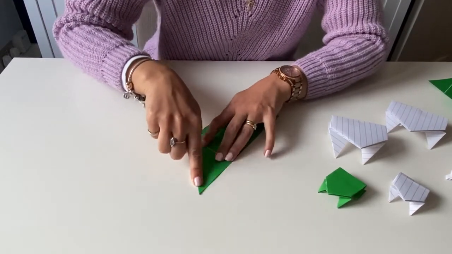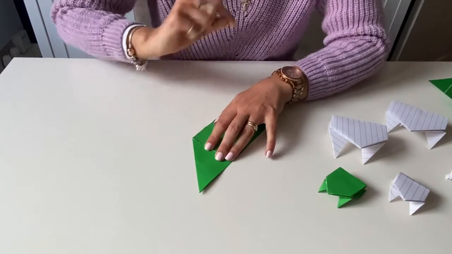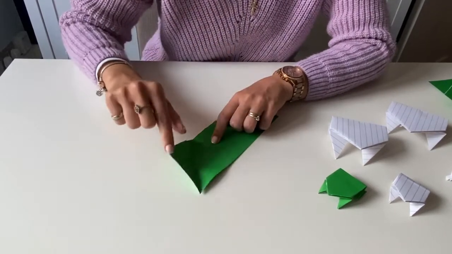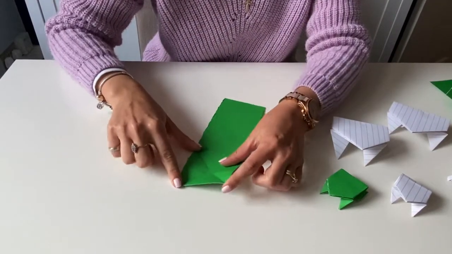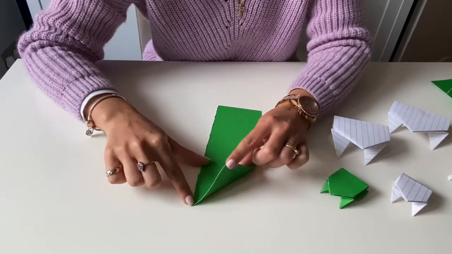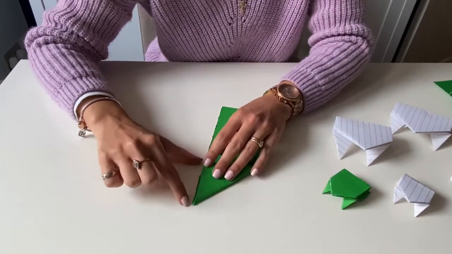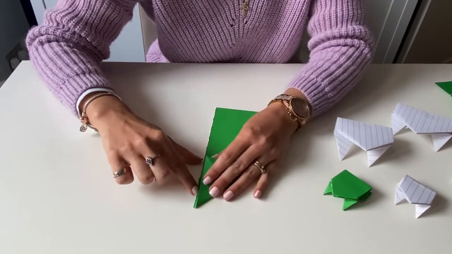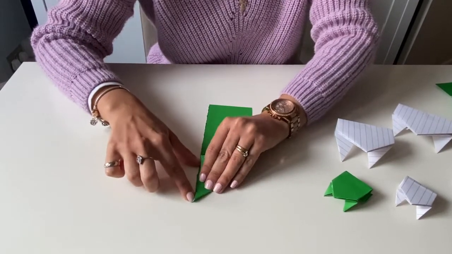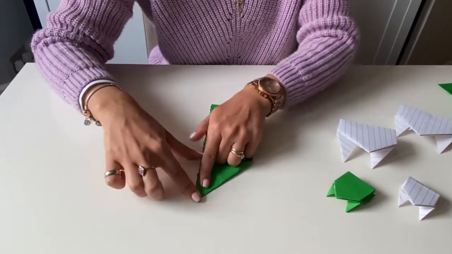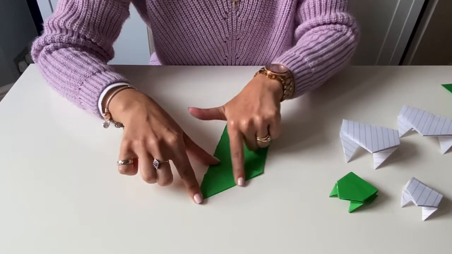Right, then you're going to lift that, you're going to take the other corner and you're going to do it to the other side, so make sure that this edge lines up nicely, well a bit better than mine, lines up nicely with the edge of the paper. Again, squish down along the side and lift up.